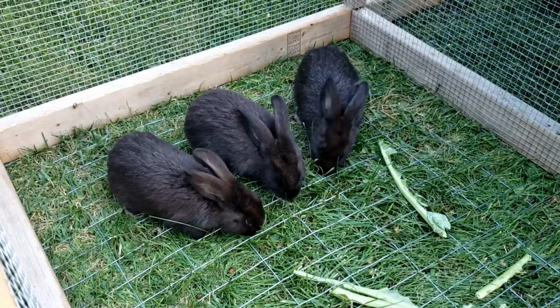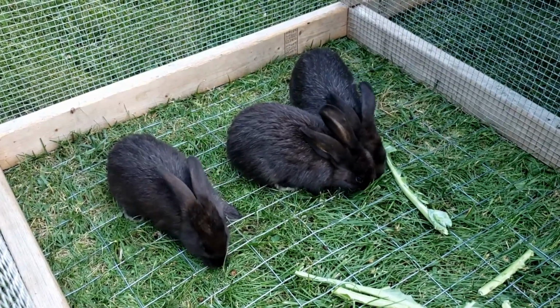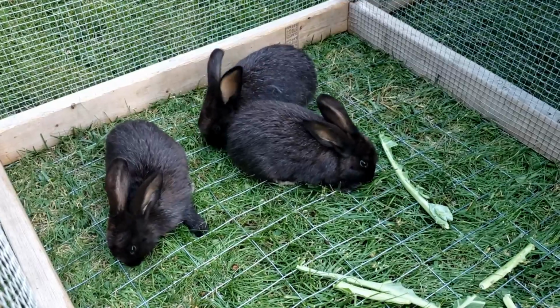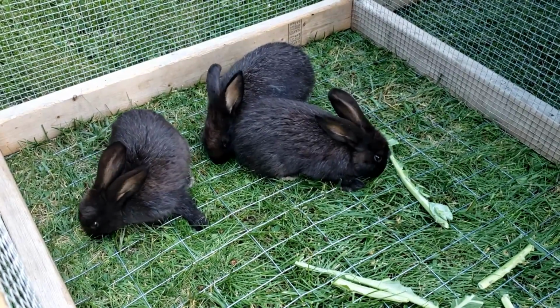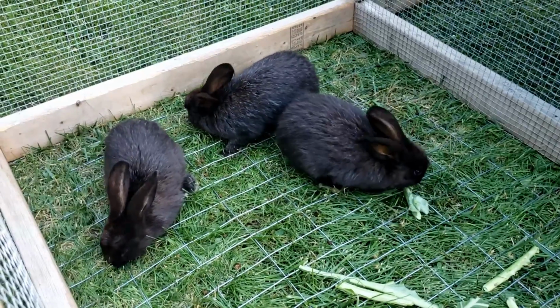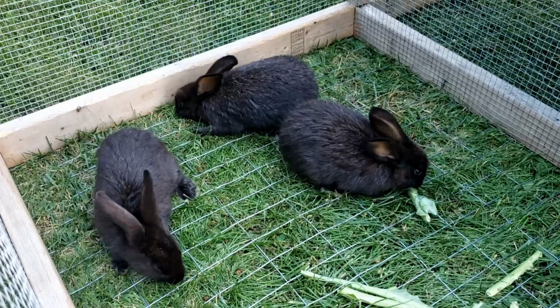Now, I highly recommend the silver fox rabbits for cooler weather. They were actually developed in the Midwest, up in Cleveland, Ohio. So they grow in a thicker coat during the winter, and then they shed it during the spring. So they actually have an even denser coat during that portion of the year. Great rabbits for cold weather, but know your climate and know what type of rabbit is going to work best for you. These would not work in a tropical place.